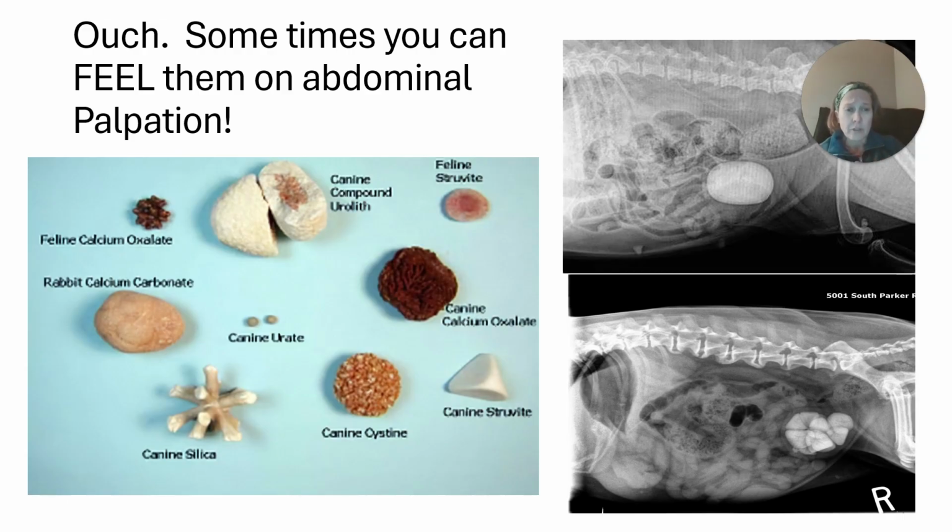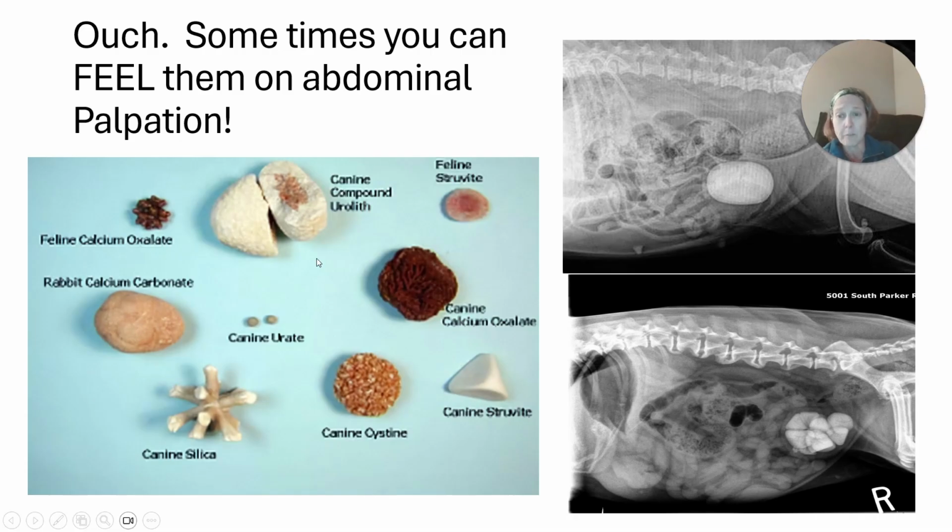So here's just a couple visual images of what bladder stones may look like. Obviously, in this photo up here, we've got one giant urolith or stone. This one down here, we've got multiple giant stones, and you can see they've actually been rubbing on each other for a period of time because they've smoothed the edges out. If you were to palpate this dog in this picture, this would probably feel like a bag of marbles, essentially. Sometimes it can be a very distinctive feel.